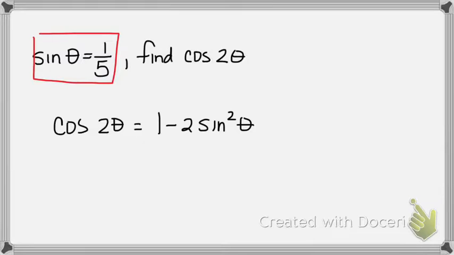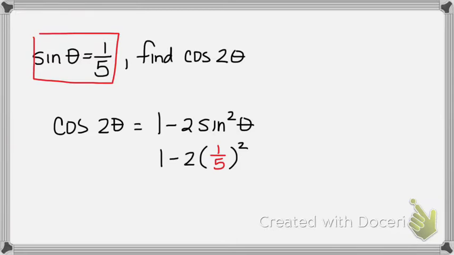For that one, all I would have to do is substitute in my sine, which they gave me, and that's 1/5. So you finish it from there. Do order of operations and figure out what that would simplify down to. But a lot of people who came and asked me for help started off by finding the cosine of theta, and they were trying to use the first one. Again, if I can get to it with less work, then how about we do it the easy way?